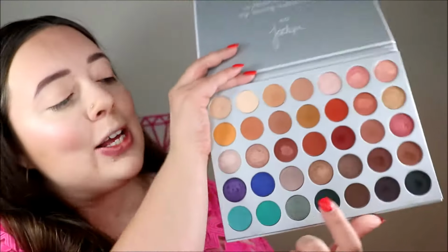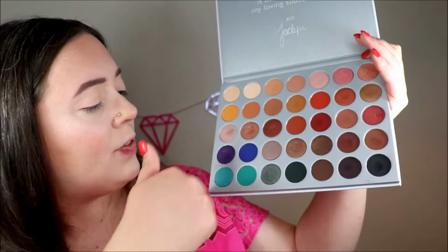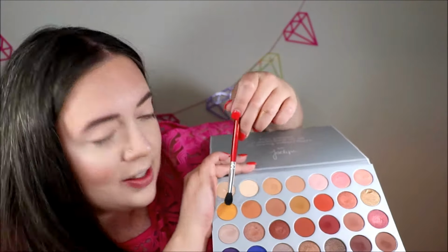Here, just to remind you, is what the palette looks like. So I'm gonna be focusing down here a lot, I feel. I think out of these four down here, the only one I've used is the purple. I do, of course, need to build up a base, so I think I'm gonna go in with this yellow shade first. I used to be terrified of yellow eyeshadow, but it is so popular right now, so I'm really happy that I have this one to play with. I know it's not the brightest yellow shade, but it's the only one I've got, so I'm gonna try it on my crease today.